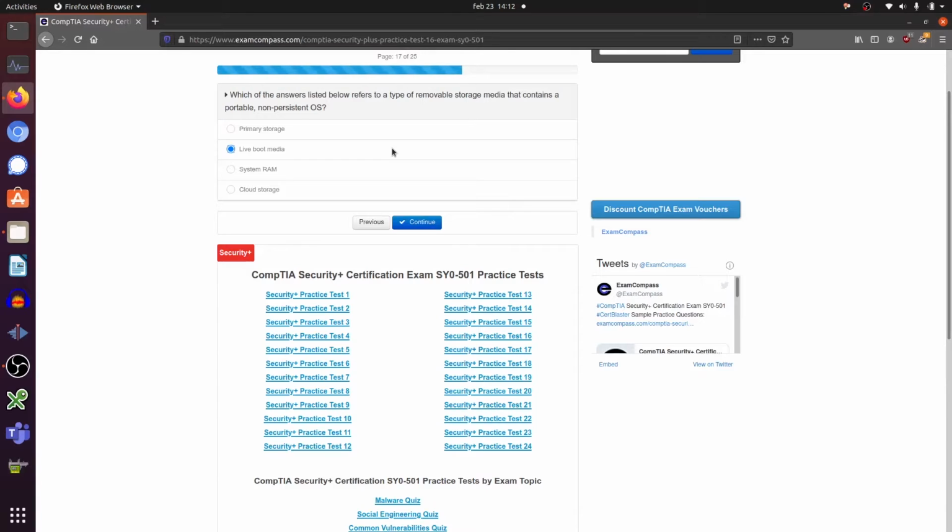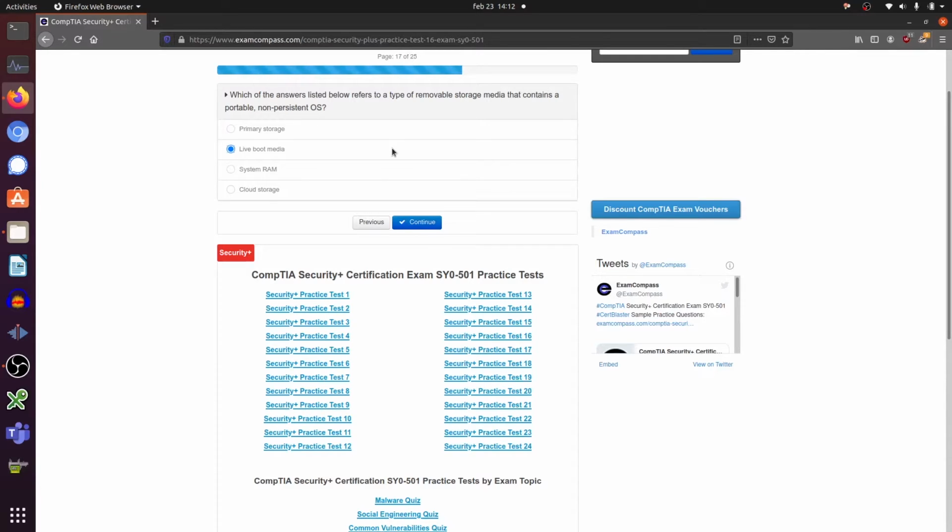You can do that from a USB drive, and the whole system will be stored in the memory of the computer. As soon as you turn off the computer and you unplug the USB drive, Windows 10 is back there. Windows 10 will be installed on an SSD or a hard drive, but this live boot media is usually bootable.